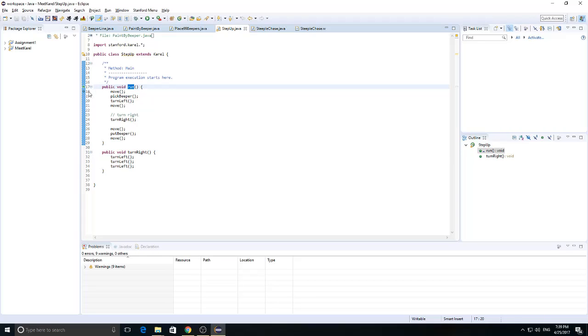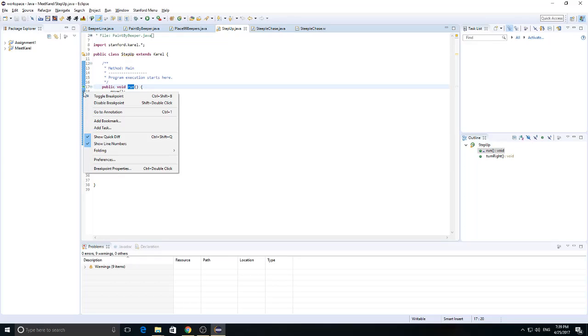And you can see a blue dot in there. So that's a breakpoint. Or the other way you can do this is that you put your cursor here and you right click, and then you see this menu pop up that you can do toggle breakpoint, disable breakpoint. These two will enable or disable breakpoint so that you can trace different things.